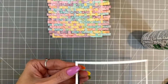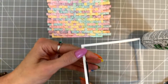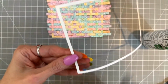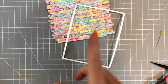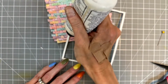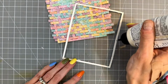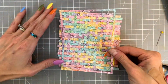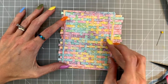And don't worry, I have some finished cards to show you. I really have been playing with this for hours yesterday, just experimenting, because this is the stuff that gets me excited: playing with color and design and seeing how ink blending looks, how rainbow diagonal works, how rainbow around works, how just ink blending one color and leaving it white. There's just a lot of possibilities and room for play. And I didn't even play with colored cardstock at all, which a lot of the design team members used when they played with this die, and they made beautiful cards. Just using a couple strips of colored cardstock and even some specialty cardstock as well.